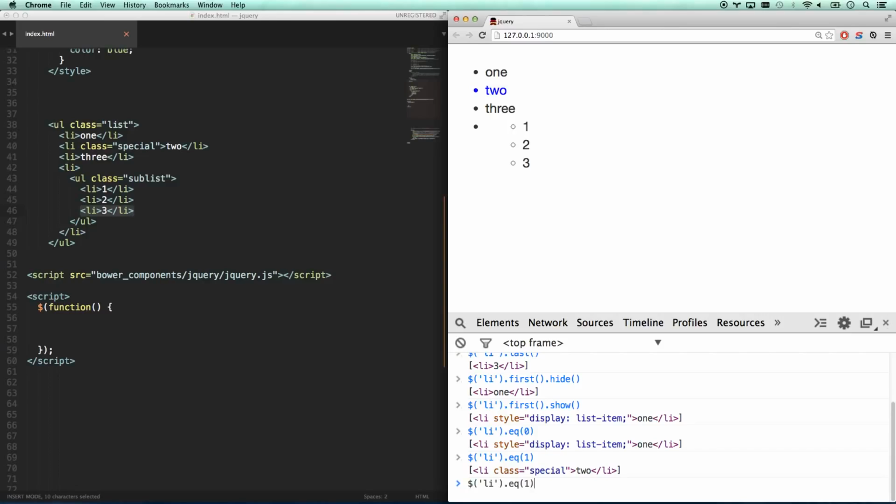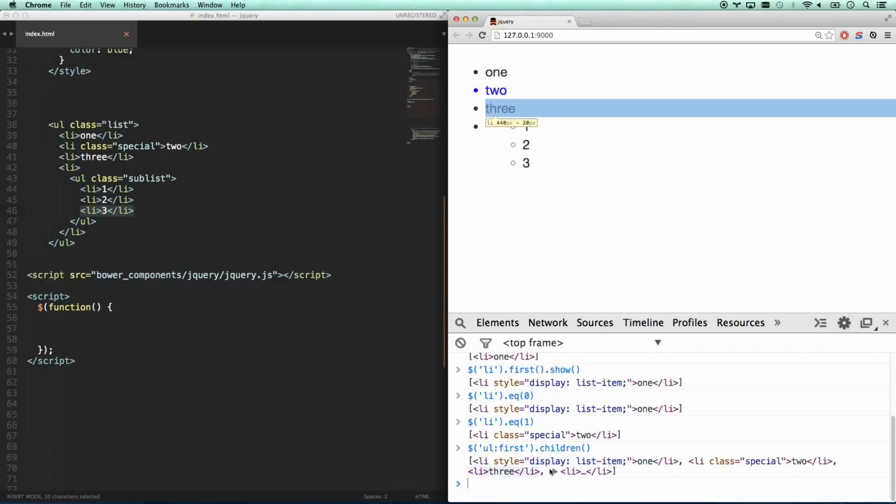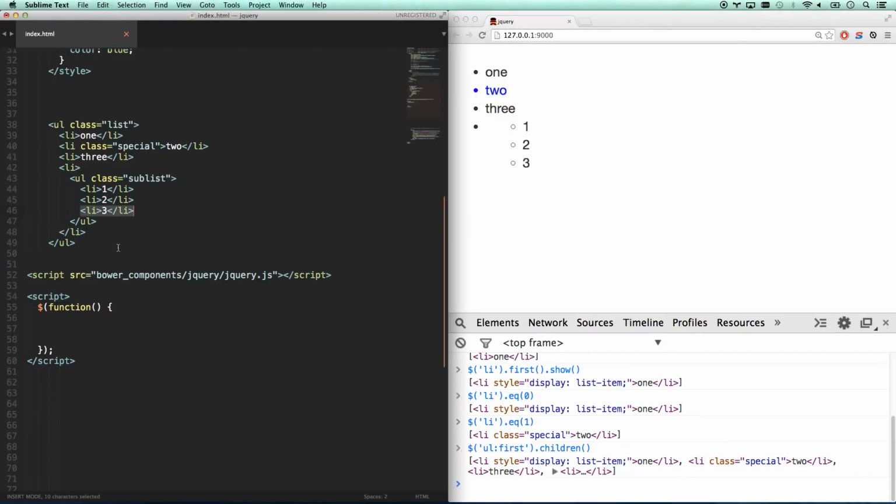Let's look at children. So let's say I wanted to get ul first. Here's another way you can do it if you want to do it in the selector. Same thing. Children will get me all the li elements that are direct children of my element. So if I look back over here at my HTML code, I have a child li, child li, child li. These li elements down here will not show up in that list because it's only getting my first children. So that's kind of a way to help narrow that selection down. If I only wanted to hide the children of the list, that would be how I do that.